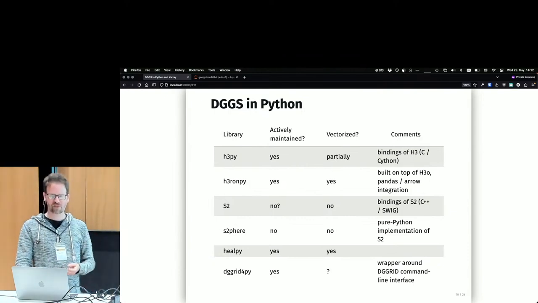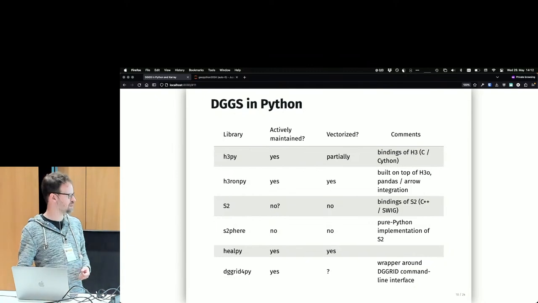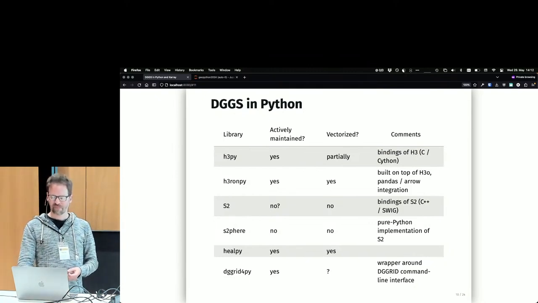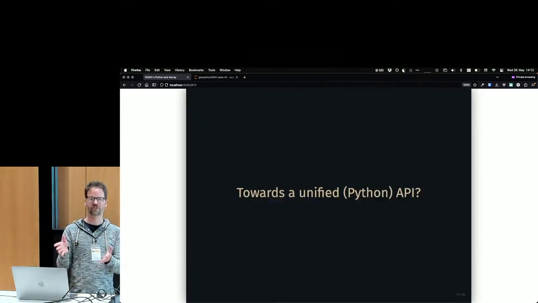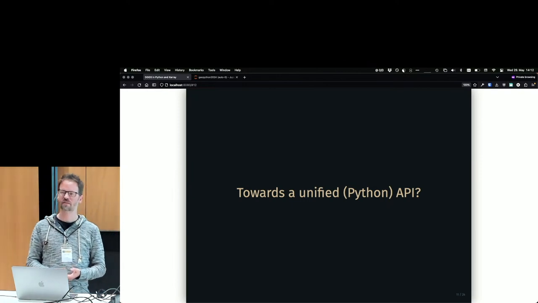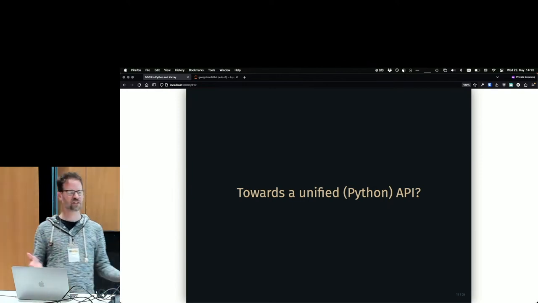It might be tedious, it adds a little bit of friction, and the ecosystem is a little bit fragmented, I would say. Can we do something? Yeah, probably. What about working towards a unified API in Python that would make things easier?